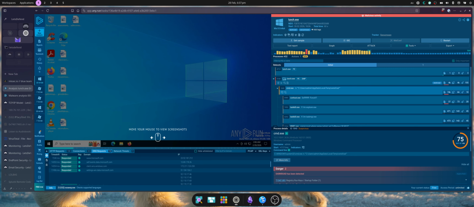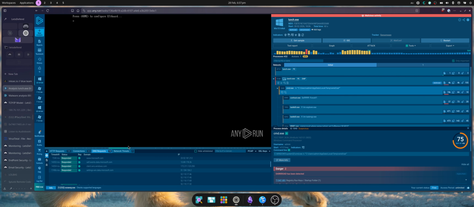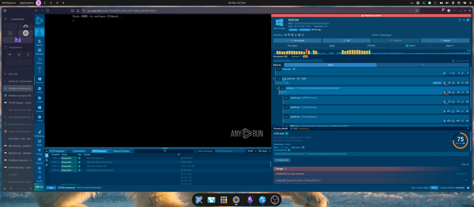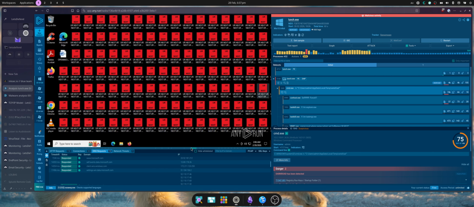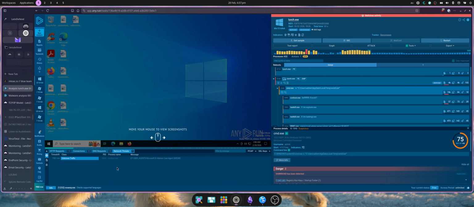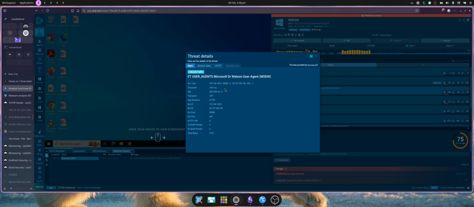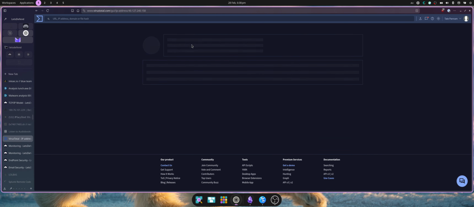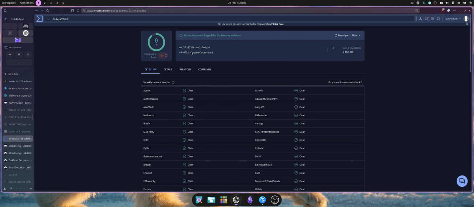Okay, I just didn't want to waste anyone's time looking for a report, but I did rerun it, and this time I did it in Windows 10, and it didn't ask for a login to get back in, and we can see that it actually encrypted all the files. So yeah, looking at the connection requests, we've got this Microsoft Dr. Watson user agent connect. Let's see what that is. Destination IP was this 40 dot. Okay, that's fine.